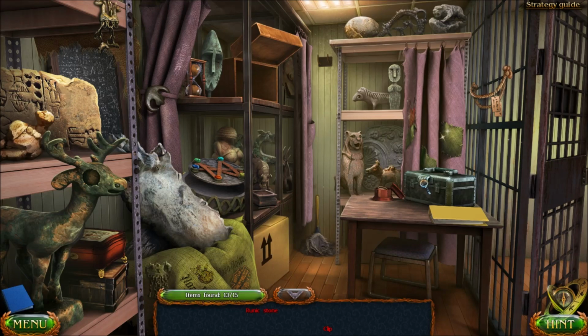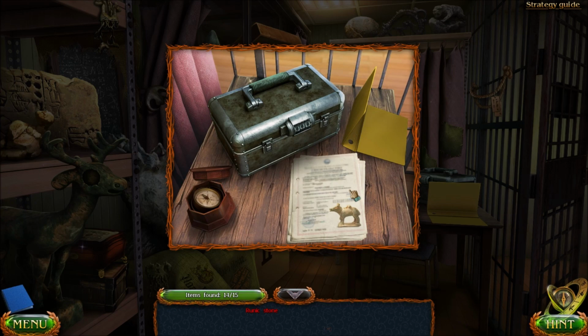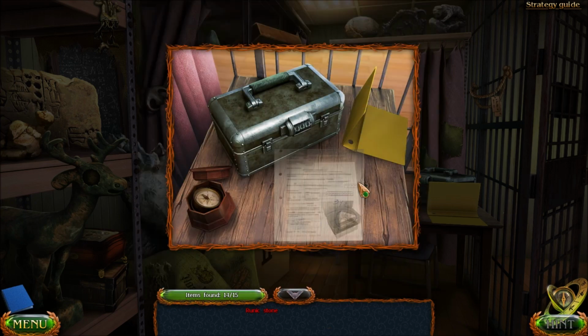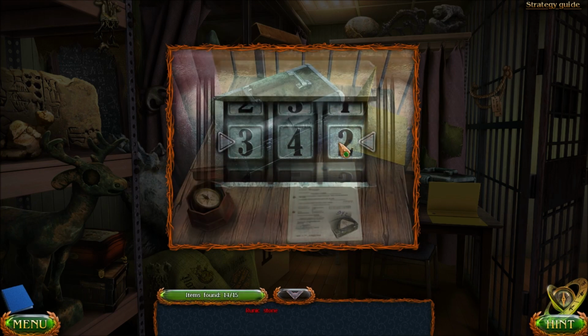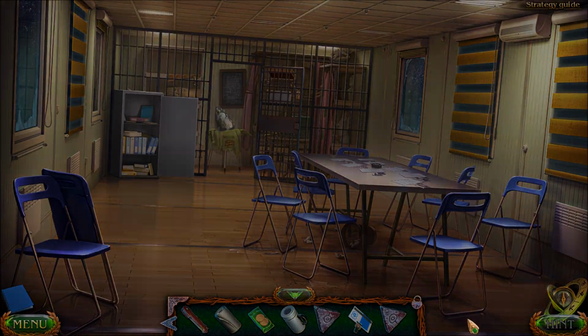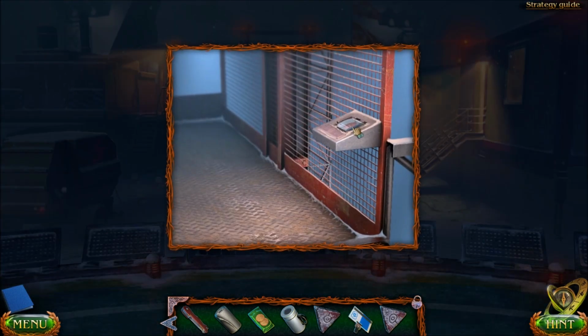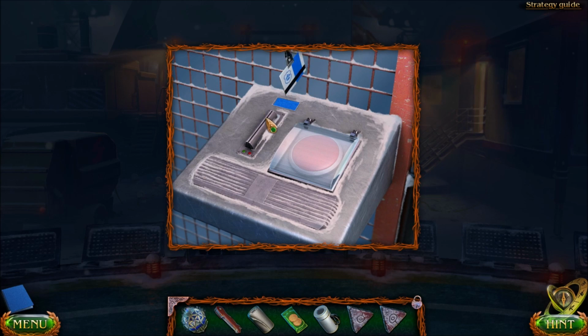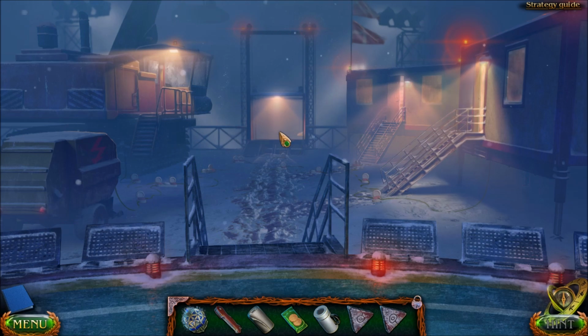We have a ruby. Here on the table, we have the clip, the paper clip. Artifact, artifact, artifact. Aha! Here's the one we want. 342. So enter that code. 342. We have 2 of the runic stones now. And now that we have the blue key card, we can take the elevator down to the pit. Down, down, down, down, down, down.